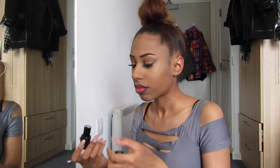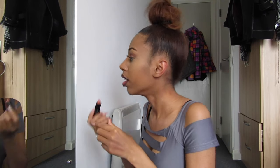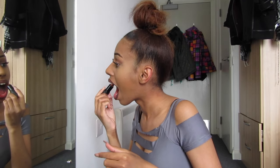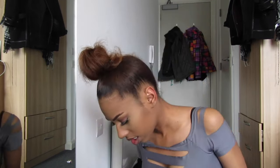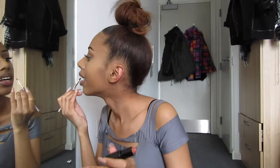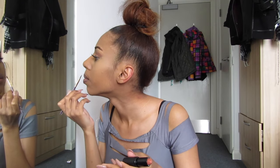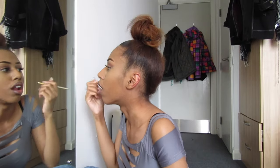Now with my lipstick I'm gonna actually overlap the liner, so I'm gonna go straight from the liner - I'm not gonna just go on the inside like some people do. Then there are parts where I can see where the liner is and I can see that I haven't covered it with the lipstick properly. So I use this same lipstick brush that I was using in my last video to just go over the line of my lip to make sure there's no pencil that's not covered with the lipstick. Using the brush you can also define the lines if it's a bit wonky in certain areas - you can fix it.